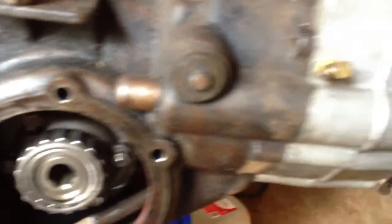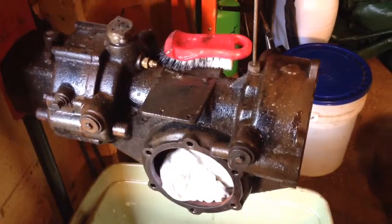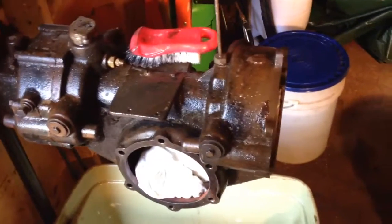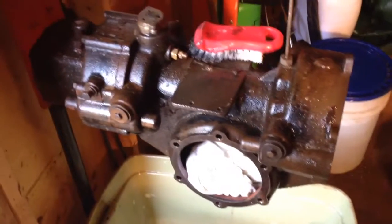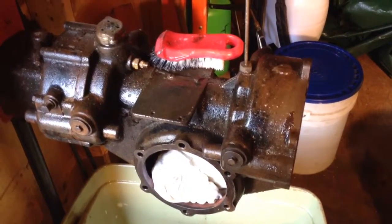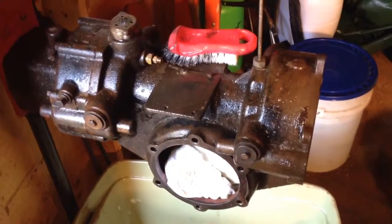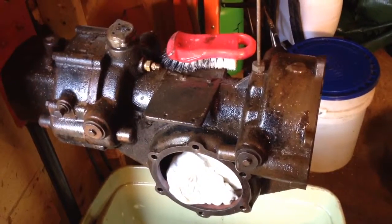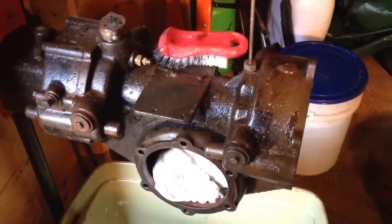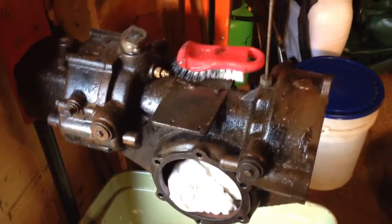The project that I thought was just going to be a ring change and put it back together has now turned into a pretty much full teardown and repaint — just because I can. It's one of those things: you get this far, you start cleaning up one section, something else looks dirty, you try to clean that, and you might as well go back in and clean it all down and repaint it.